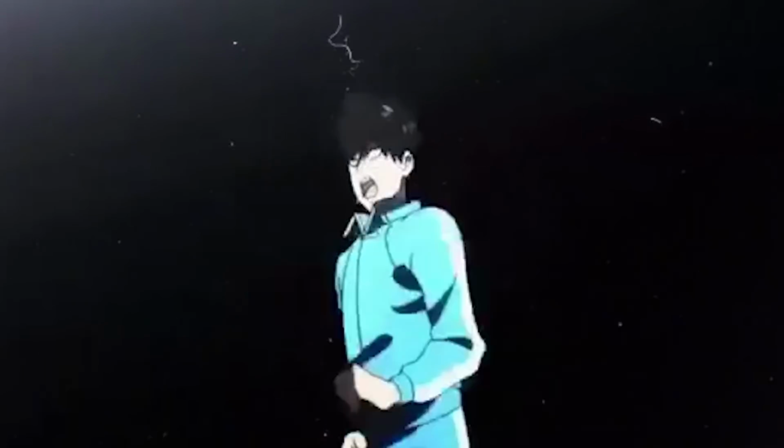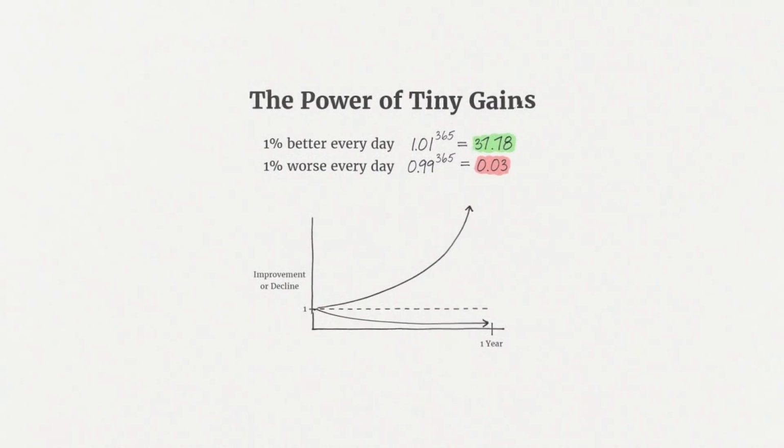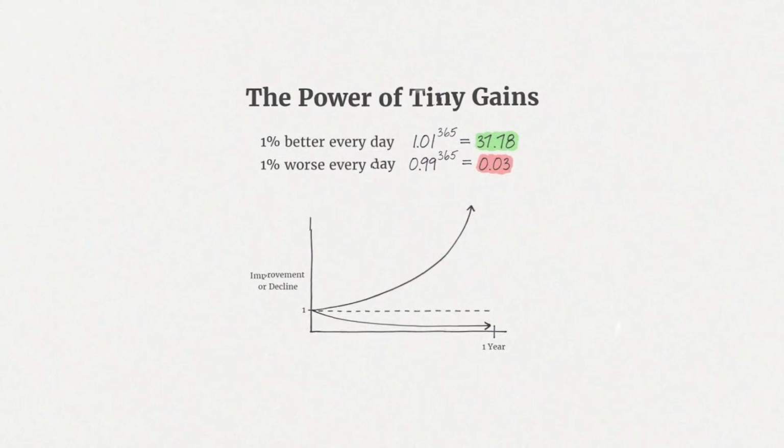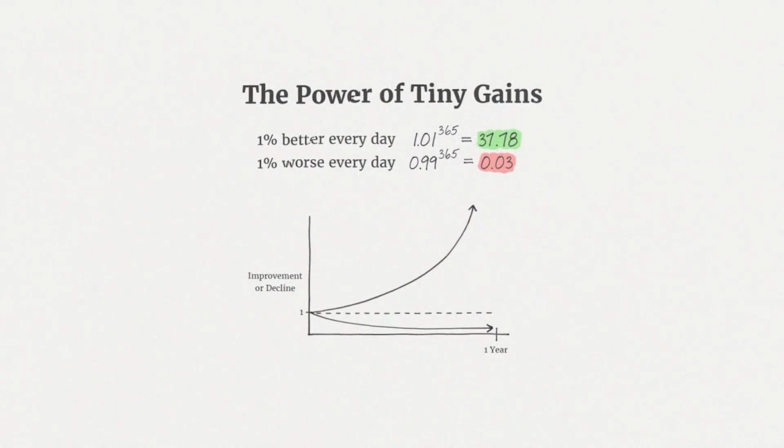So muchachos, I'm sure by now you've probably realized that the original One Punch Man workout was absolutely ridiculous. But if there's anything I could definitely learn from Saitama, it's the fact that there's a hero in every single one of us. And with a sound approach, we all have a chance to unleash our true potential, especially if we strive to improve each and every single day, even if it's just a little bit.